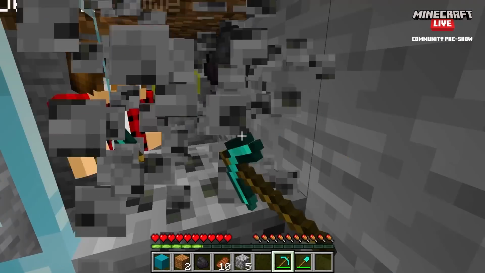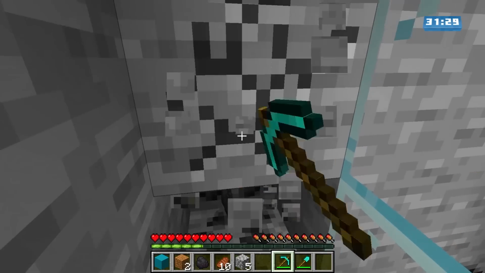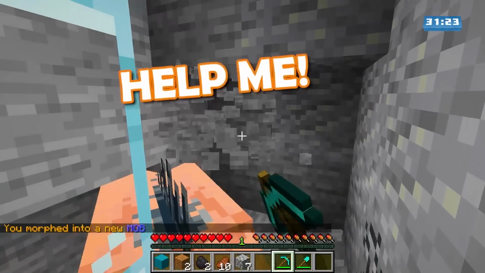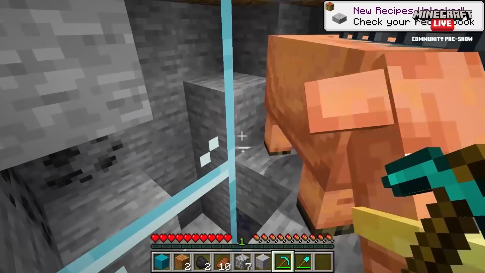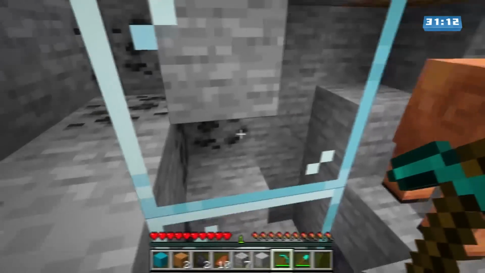I know, me too. What do you think you're gonna be? Oh, I don't know, because we can be anything in Minecraft. I'll bet. Oh, help me! Help me! Oh my gosh, you're a hoglin! Get me out of here! Oh, I got out. Are you good? I'm okay. Good. You're a zombie! Run! I'm a zombie! You're a zombie!